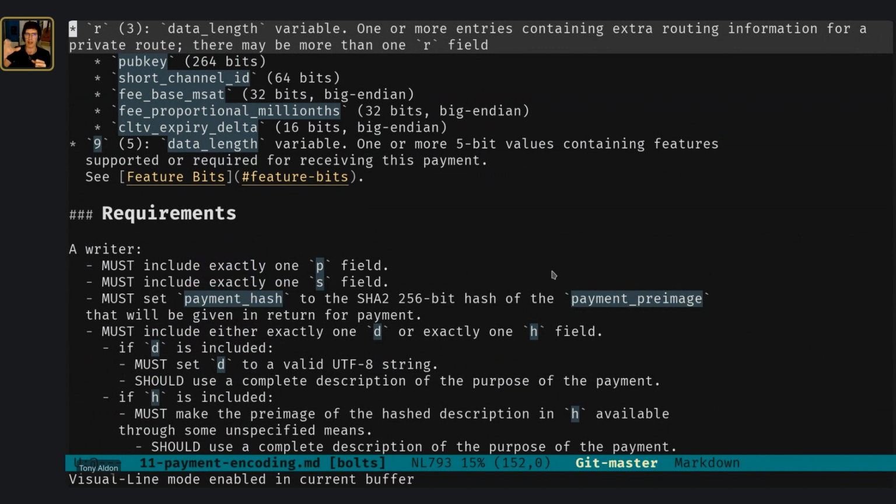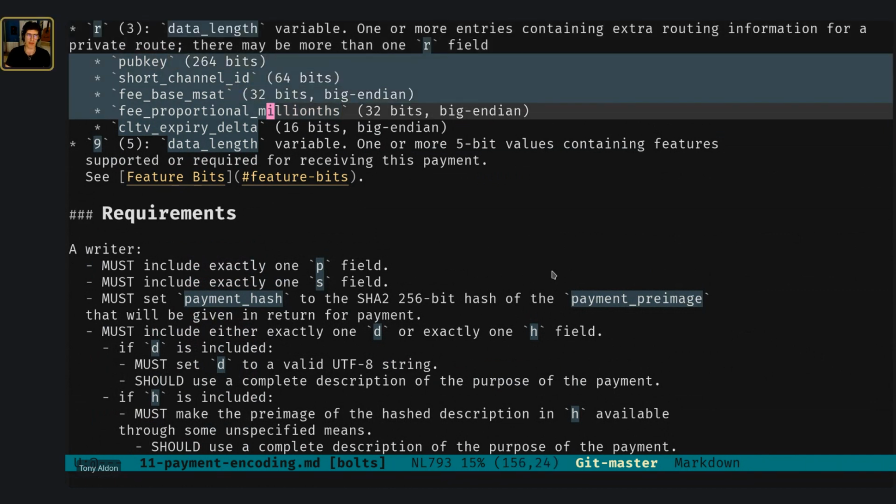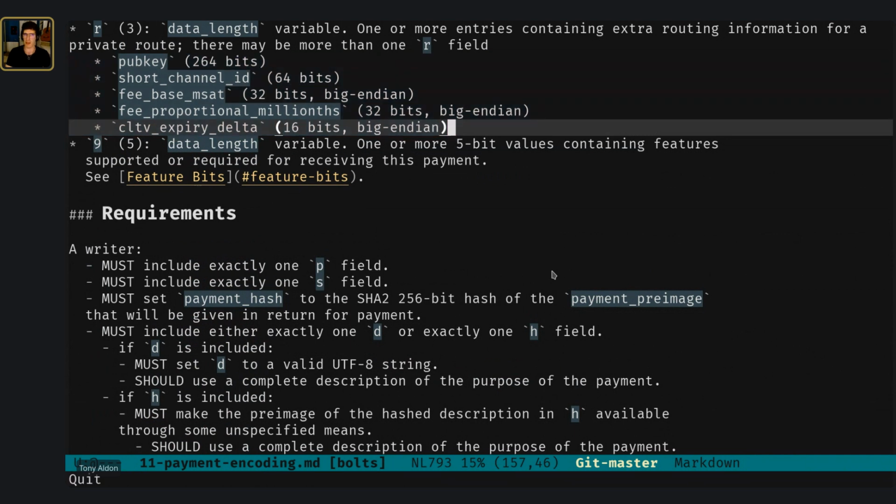We have lightningd calculate one or more for us. And we see here the information that we need about that channel: the pubkey, the short channel ID, fee base, CLTV, all that information.